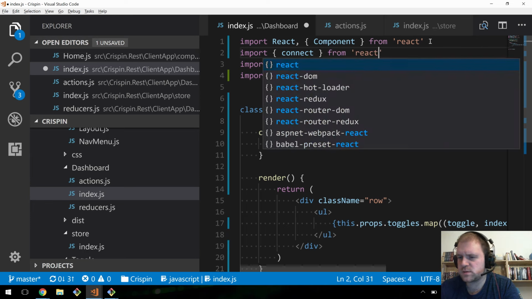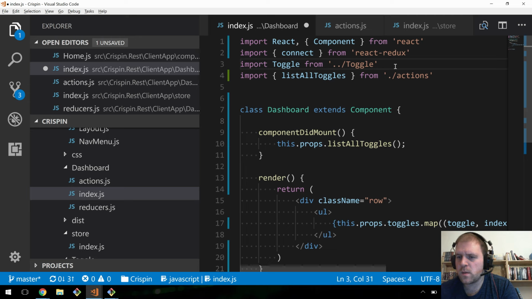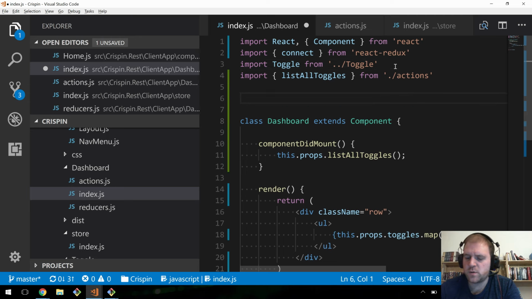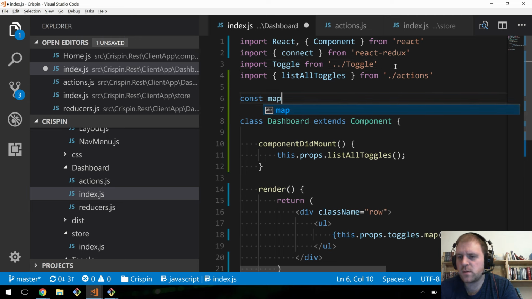Now we need to hook these up as well, so what we shall do is const map state to props, state. I don't need any other properties, so I'm just going to do that. Return state. Yeah, that'll do.